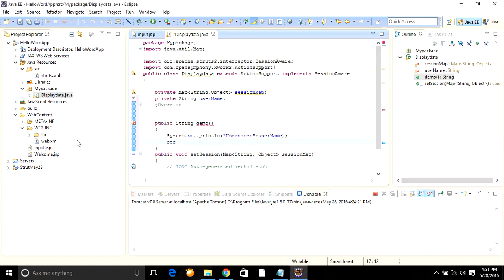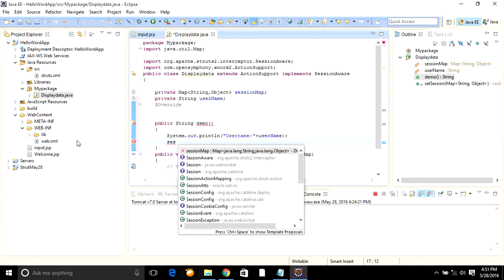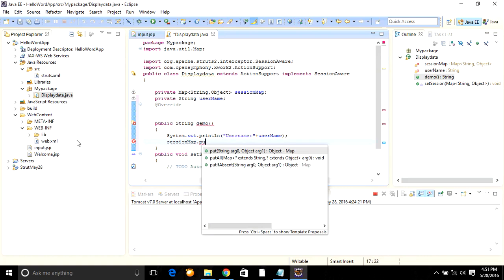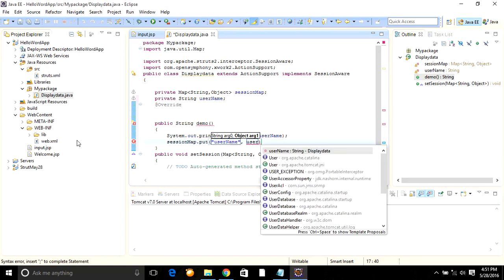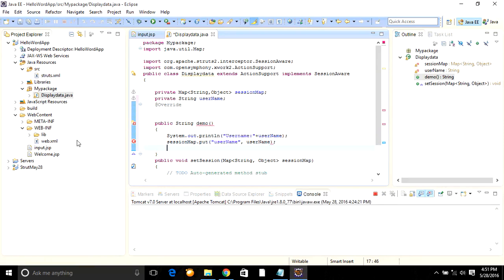So I'm going to use the put method, sessionMap.put. First specify the string, that is username, and specify the actual argument, that is username, and then return success.